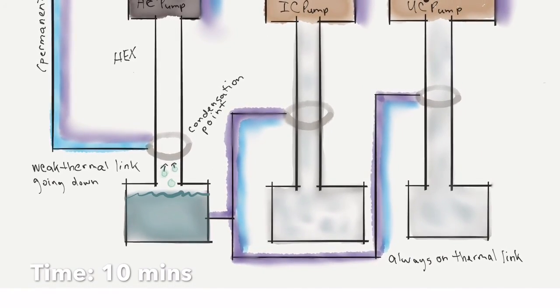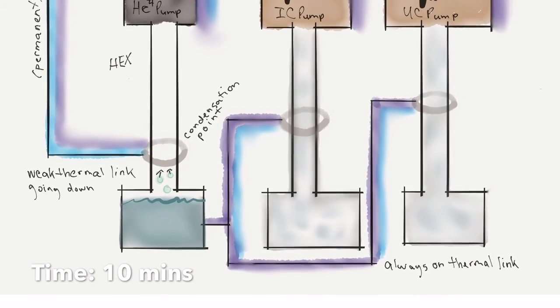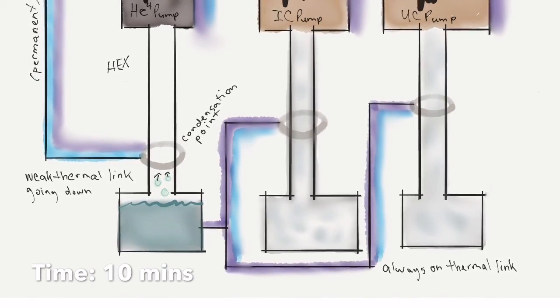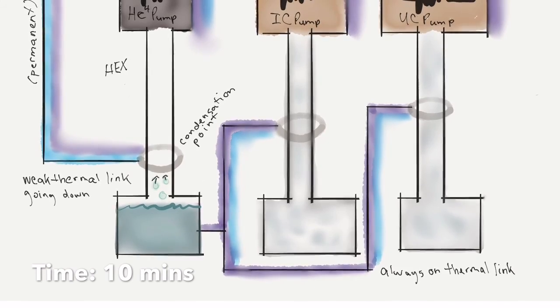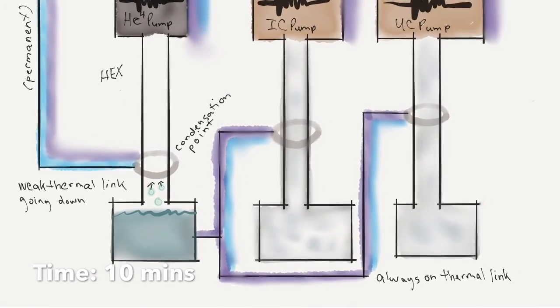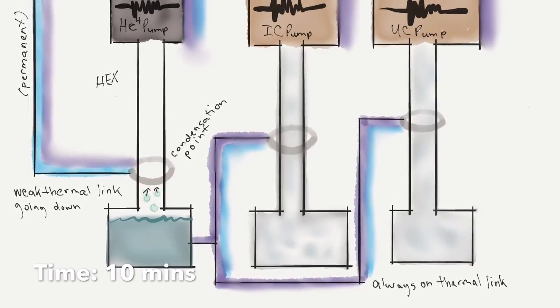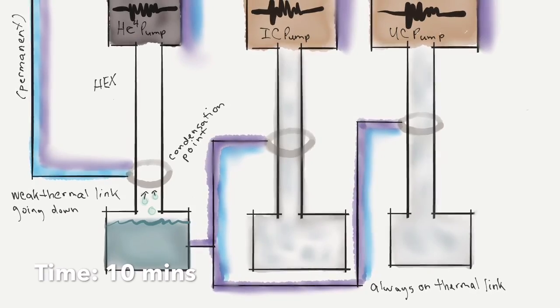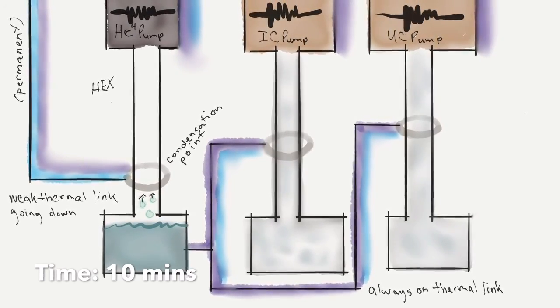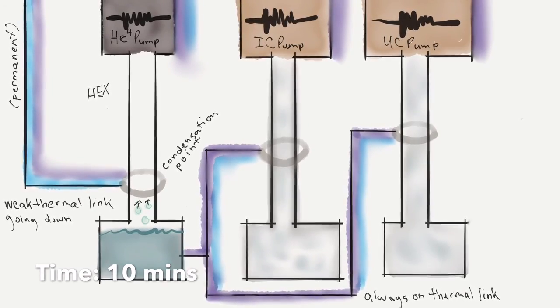And we basically make sure the main plate doesn't get above 5.4 Kelvin. And as soon as it gets below 4.5 Kelvin, we say, okay, it's cold enough. Let's continue dumping heat from the helium-4 pump. Okay, and then we're going to wait another 10 minutes, this time instead of for helium-4 to condense, for helium-4 to evaporate and start to cool.